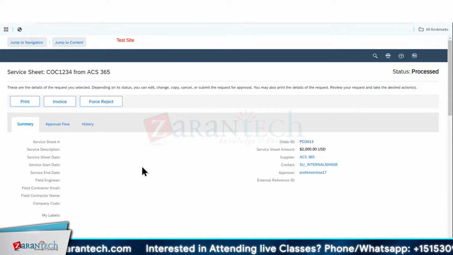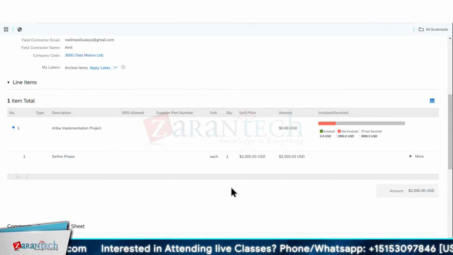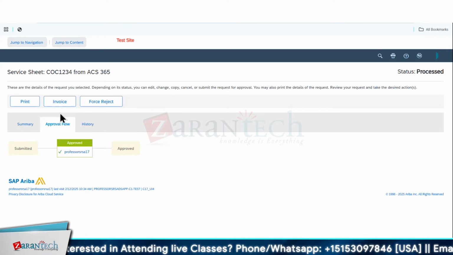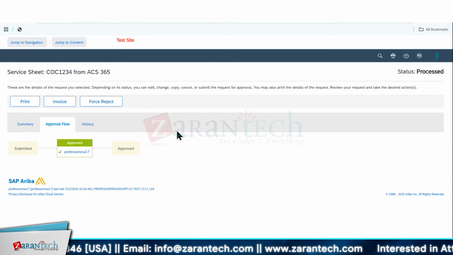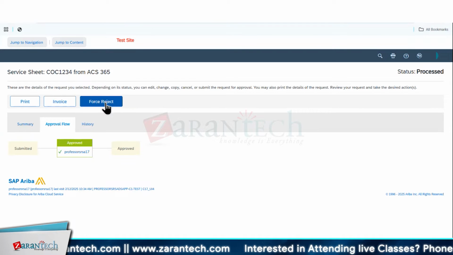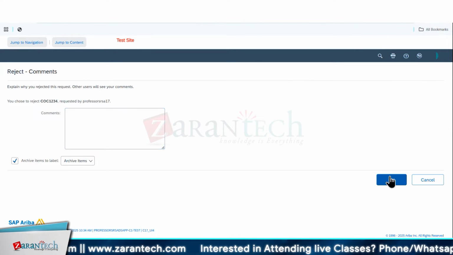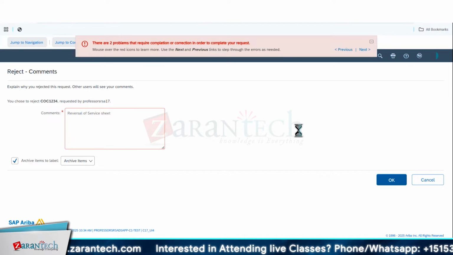Now, for example, they are saying this was actually created incorrectly. When they were approving, they should have denied or rejected it, but they approved it. But see, in the case of receipts, what we have done, for example, they have ordered 10. In order to reverse anything, we created a negative receipt with a minus value, -3 or -4. Similarly, for a service sheet, if you want to reverse, you cannot reverse it partially. Whatever you have created, by clicking on force reject, you have to reverse it. It will get reversed completely.